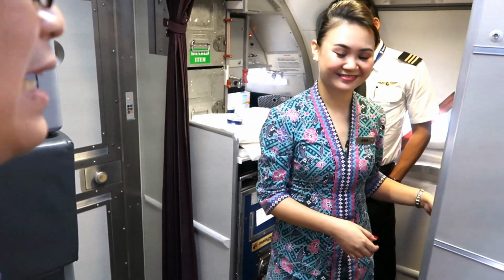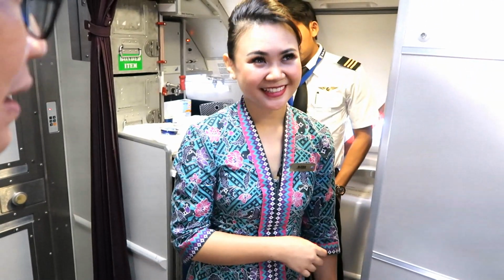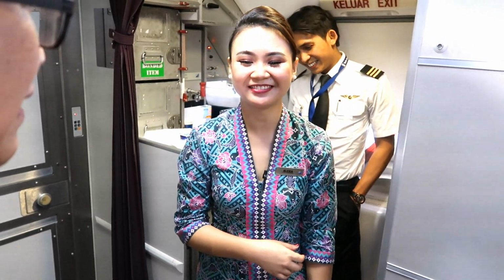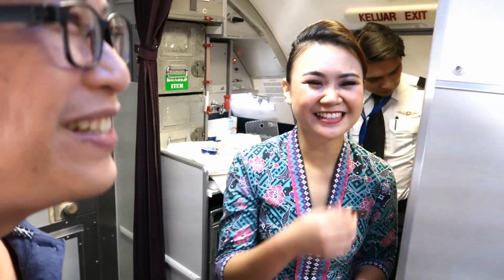In Malaysia, is it really tough to become a cabin crew? You really have to be very beautiful. No, I don't. There are its own requirements. Because in the Philippines, you have to be this tall. Yeah, the requirement is we have to be 158 centimeters. Not really. You have to have credit in SPM. It's like after you finish school, then you have your results. Oh, okay.